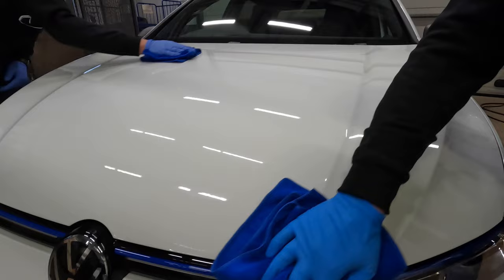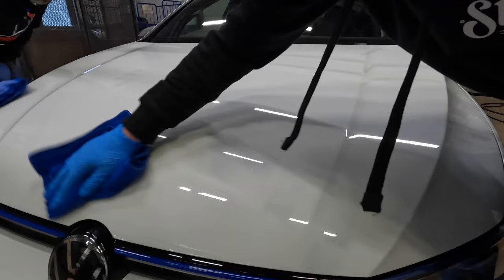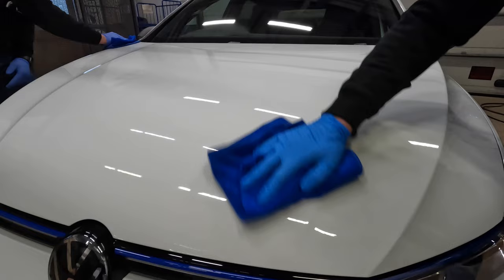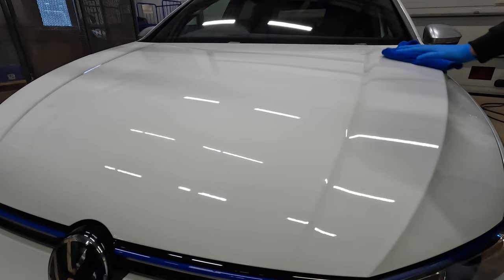Really nice. Happy with that. No issues there, would you agree? No, not at all. Happy with that. So really, what we're saying at the moment is, and we'll do a wrap-up video at the end, if you want to quickly apply wax to your car, and you don't like the rigmarole of a paste wax, like I said, this might be an option for you.